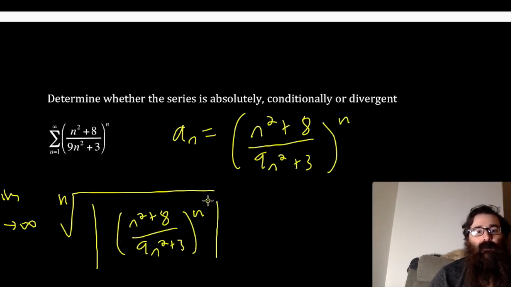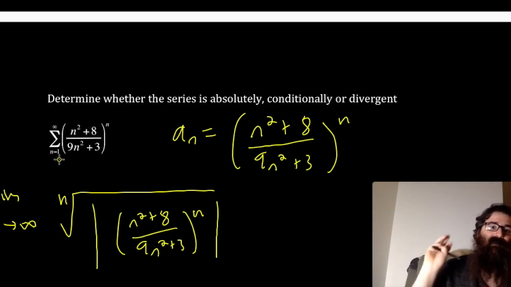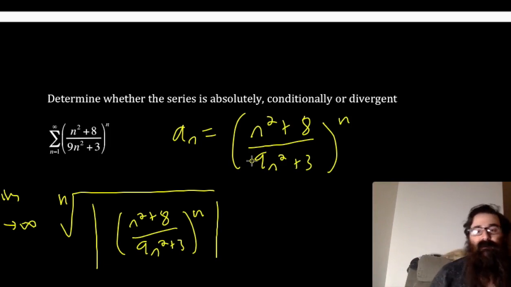And what I can do from here is I can actually make a comment. n is going from 1 on to infinity and just stopping at those integers along the way. So n equals 1, then n equals 2, then n equals 3, then n equals 4, then n equals 5, and so on and so forth. All of these exponents then are positive, right? If they're 1 or 2 or 3 or 4, they're positive exponents. So I can actually bring this absolute value bracket inside and just focus it on the base.